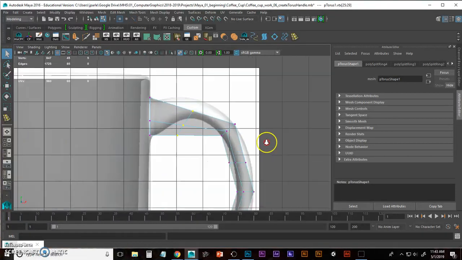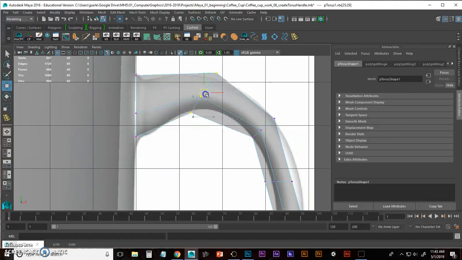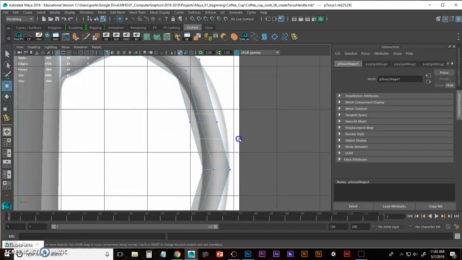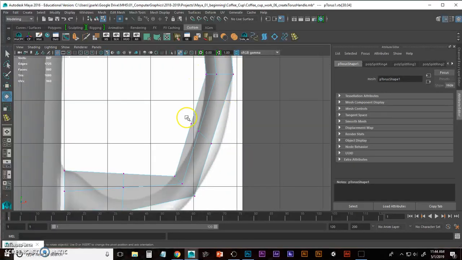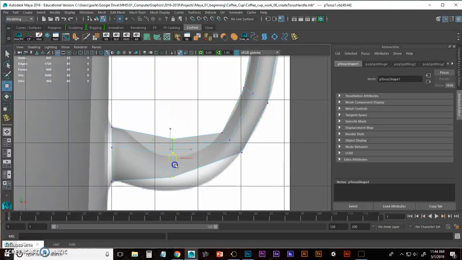Now if I go back to F9 and I start manipulating these one at a time, scaling it down, rotating it once again so that it's basically perpendicular with my cup handle, the thickness of it, I'm going to do that one at a time. This one should be close already because we already scaled this one down and this one down. This one came in pretty close. I am going to rotate it slightly. This one should also be pretty close to the same width. I'm also going to rotate that one slightly. And again, this one down here really got tapered off.